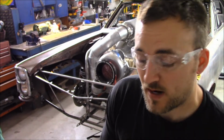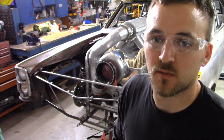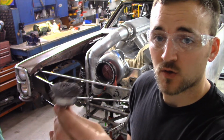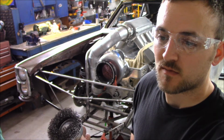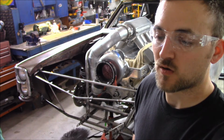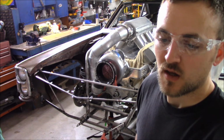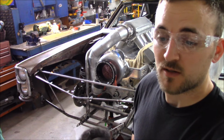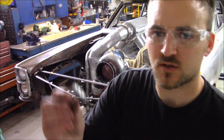All right guys, we are about to clean some welds up so we can finish some welding on the radiator supports and a bunch of brackets. But I just wanted to show you guys something that I found out. These little wire wheels come in a couple of different colors, and I've kind of learned from Blaine that the silver looking ones really work well for cleaning welds and cleaning rust and just nasty stuff off to weld up. There's another colored one that's gold that hasn't worked too well for me, but these colored ones work good. I use this and also use these right here.